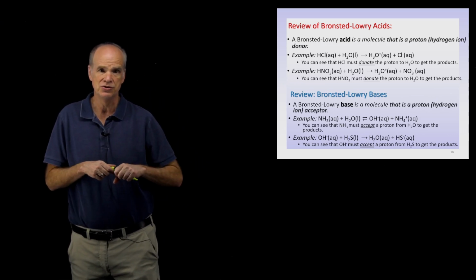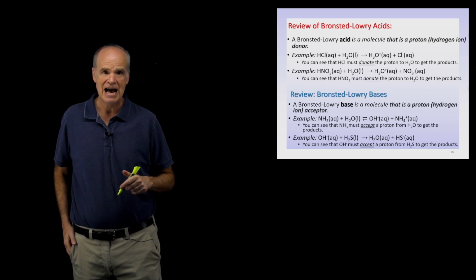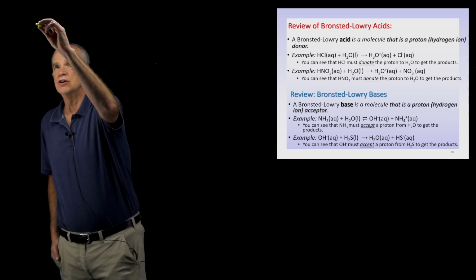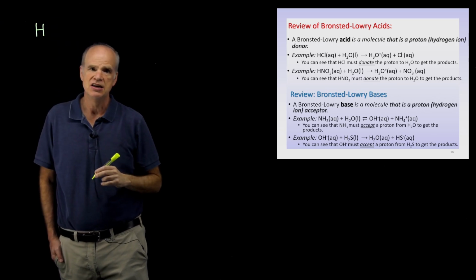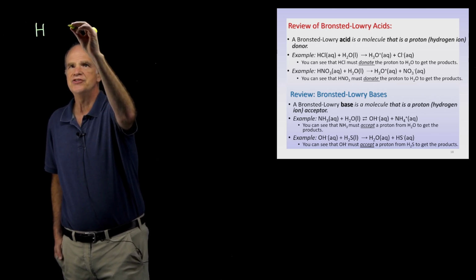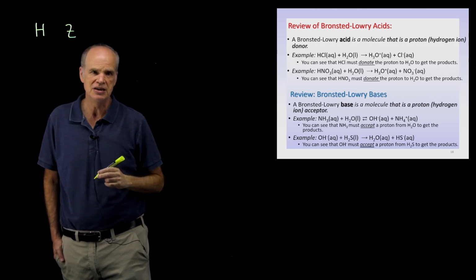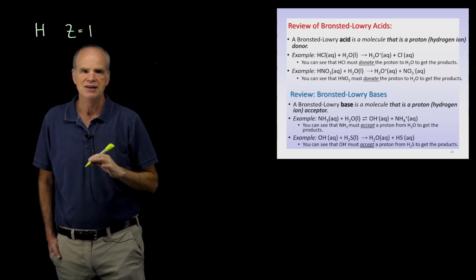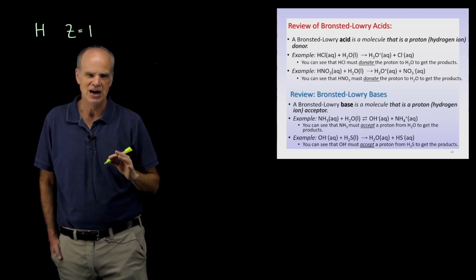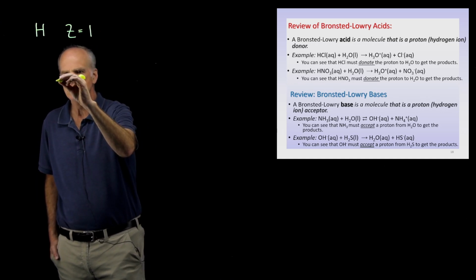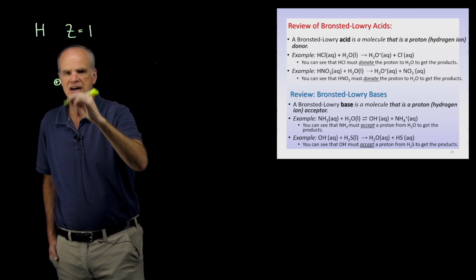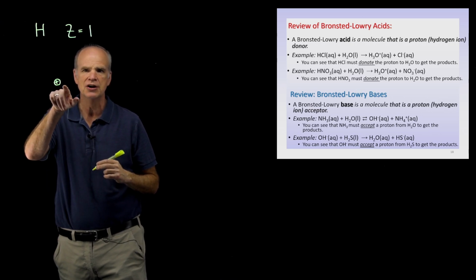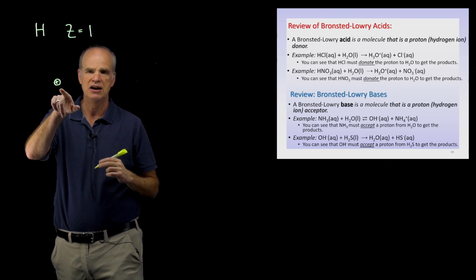So let's say you're looking at the hydrogen atom. You might go to a periodic table and look up its symbol, which is H, and then you would see its atomic number, 1. We use the letter Z to designate atomic number, and so Z is equal to 1. Let's draw a quick picture of a hydrogen atom. A hydrogen atom has a single proton in the nucleus, and there are no neutrons in the nucleus in most hydrogen atoms.